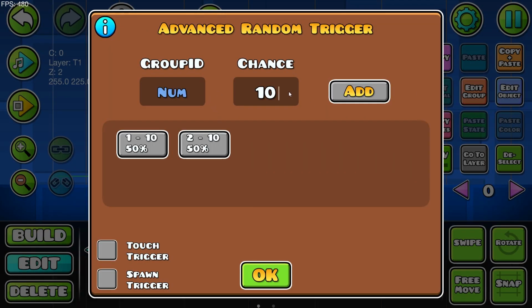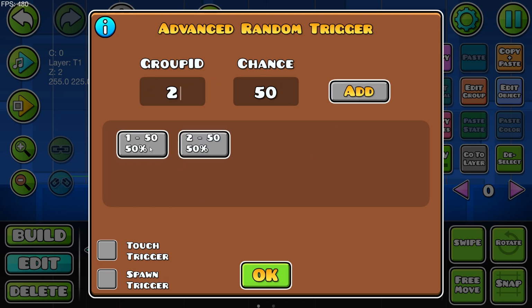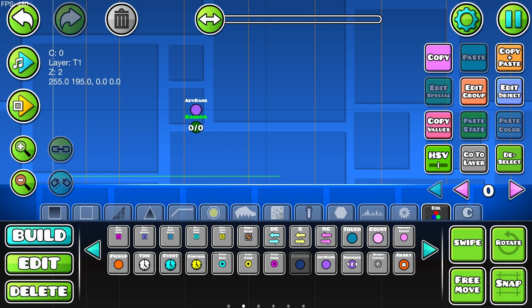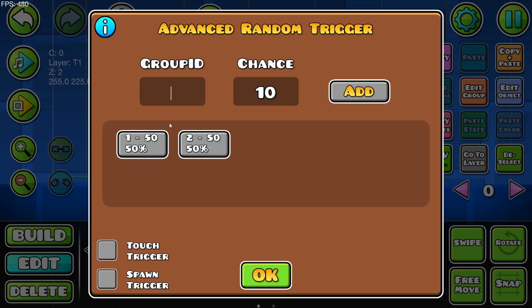Now here you can set the chance of that happening. We can set 50 and 50. Now they're both 50, just like the first one. That will mean it's the same as this one, because they're both 50. But what we can do here is make more than just 2, you know.